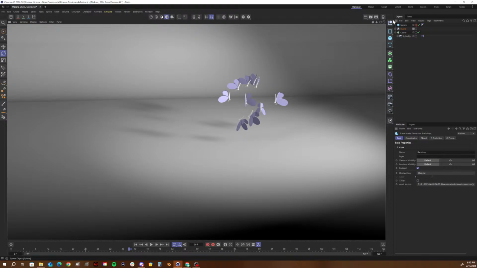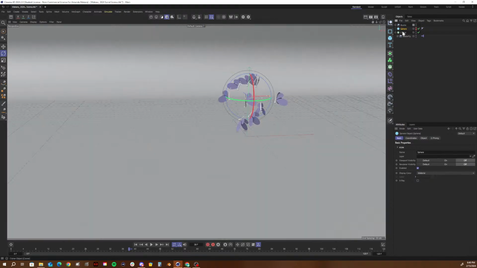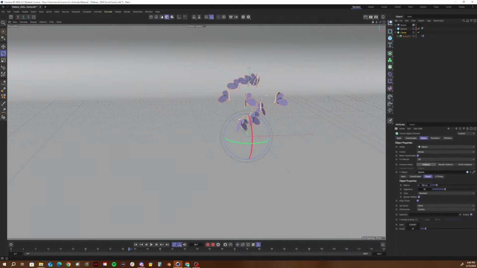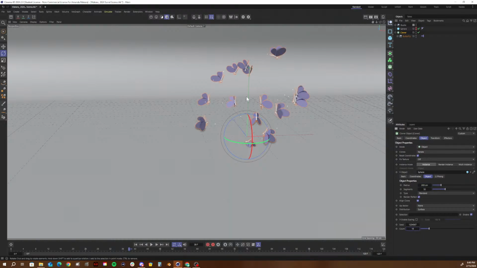So it's not in the render, but we can use it here for the butterfly cloner that we have going on. And then it's still going to work just like the normal cloner. So even if I came down to the cloner and I went to the object and I wanted to make this bigger, it will still make this bigger and still allow me to have all of my butterflies around it. But then when I go to render this out, it won't be there, right?